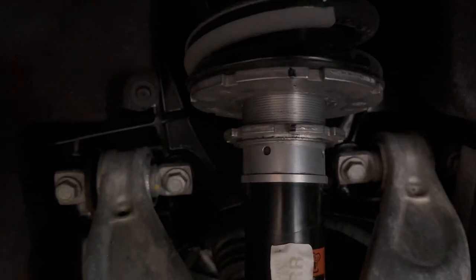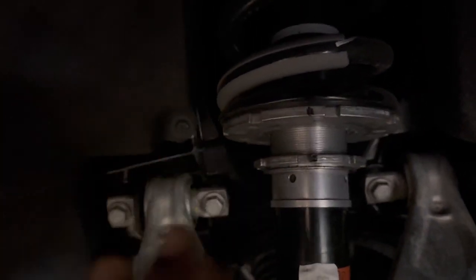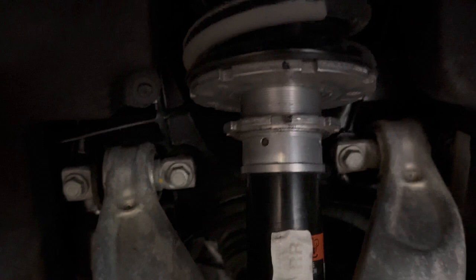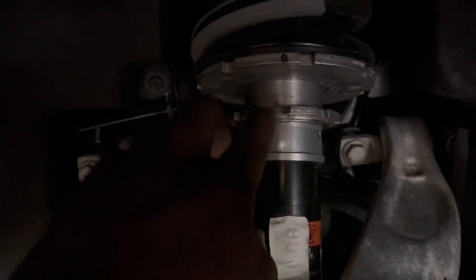Plot twist. I'm gonna go, no pun intended, I'm gonna go back up one more round. So we're gonna go 11. I'm gonna do 11 up here, and instead of doing 10 up front, I'll look up front to see if 10's still good or if I'll do 9 or something like that. I'm gonna do 11. I'm not comfortable with being this close down here. So we're gonna go back up one.